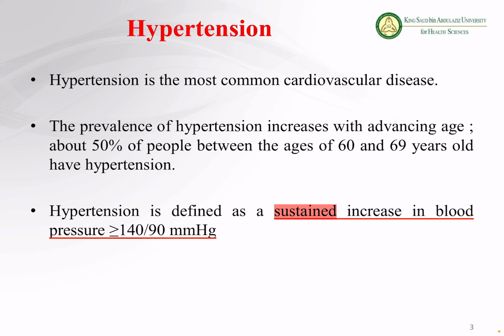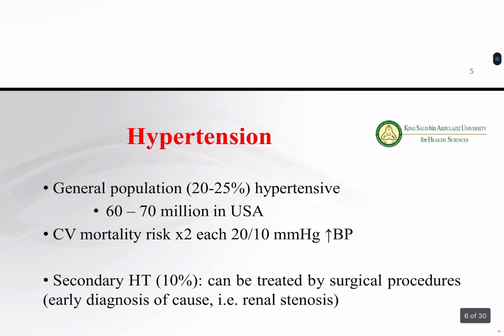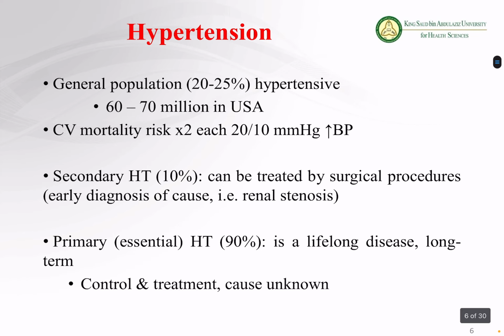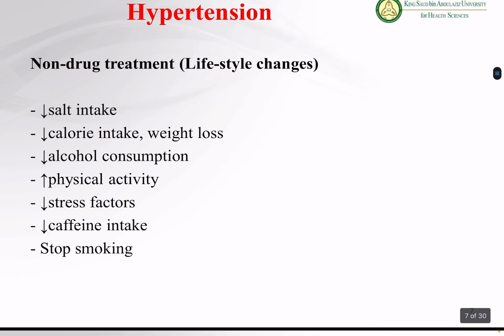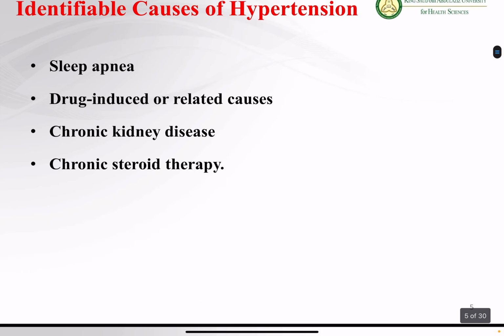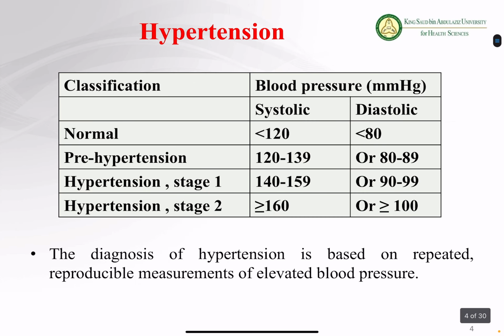We discussed the data also, that hypertension is most prevalent in age 50 and above, but because of the lifestyle today, it is common in the young population also. We discussed the objectives, what we have to cover, and then we discussed the definition of hypertension. We discussed the classification, based on the reading of the systolic and the diastolic blood pressure.